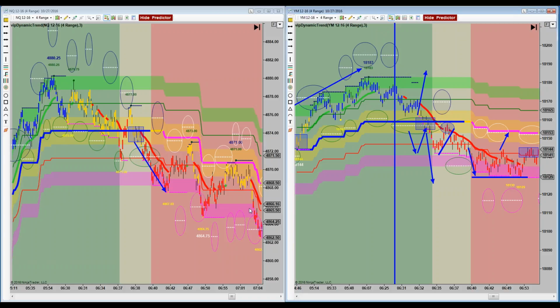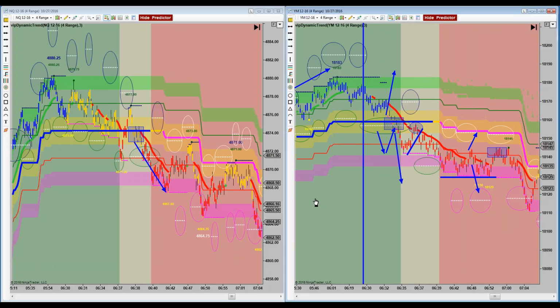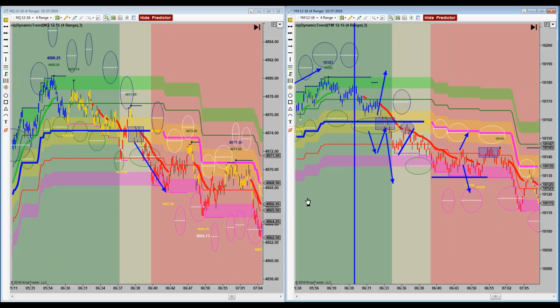I can't give you an exact percentage, but there is a very strong likelihood that YM will eventually come down and take this out and follow the other ones down. There is the rare occasion where it won't. There are occasions where equities can be divergent from each other. It does happen, but it's pretty rare. And let's see what happens. It rolls over and starts to tank, just like the other ones do, all the way down.